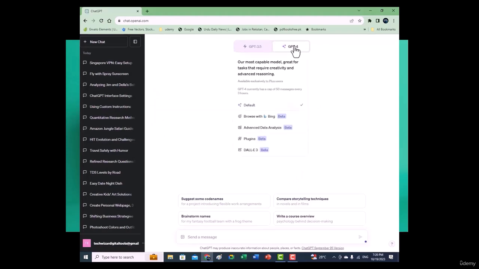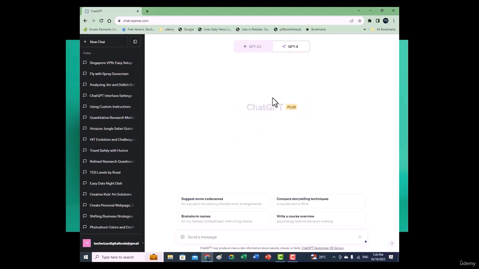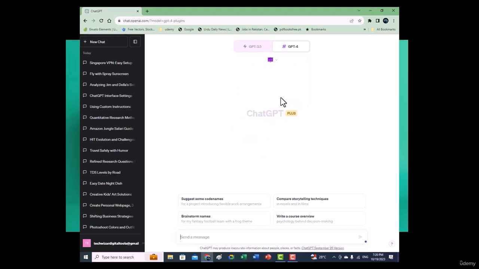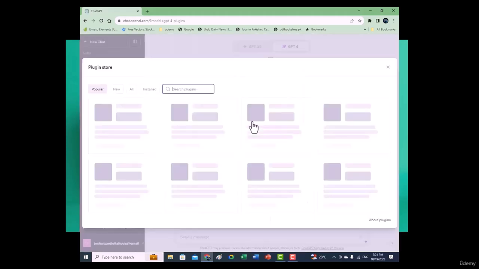Now I told you how to access plugins. When you click here, you can see there are different options you can use from here, and we can see plugins here. So you click on plugins and click here. There are some plugins listed here: Smart Slides, AI PDF, and some others. And if you want to install from here, at the bottom you can see the plugin store.